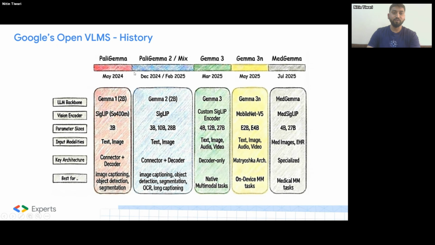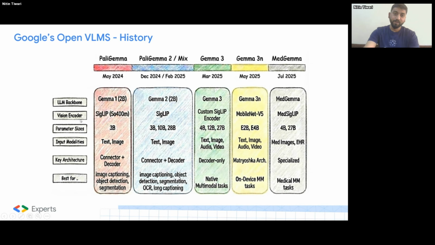But PaliGemma was the very first model which was open. There is a difference between open source and open model. Open source is something that you can alter as a developer. The model weights are openly available on their GitHub repositories, and if you are able to tweak those original model weights, that's called an open source model.